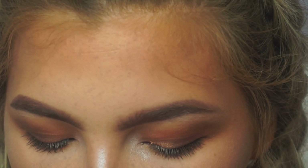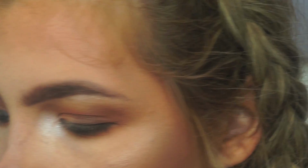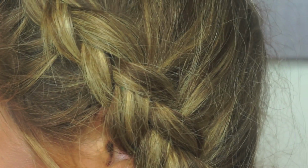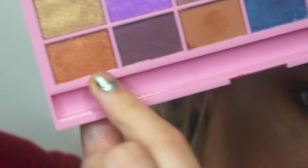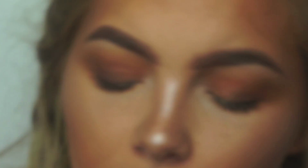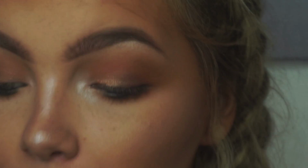What I'm going to do now is move on to my shimmers and stuff. I feel like if you use a shimmer, it will always make your eyes that bit more fancy. What I'm going to do is take this copper shimmer from this palette. This palette is beautiful, by the way. My mum got me it and it's the cutest little fluffy thing with this big diamond.